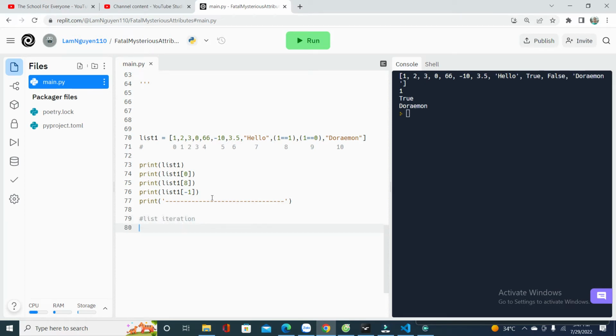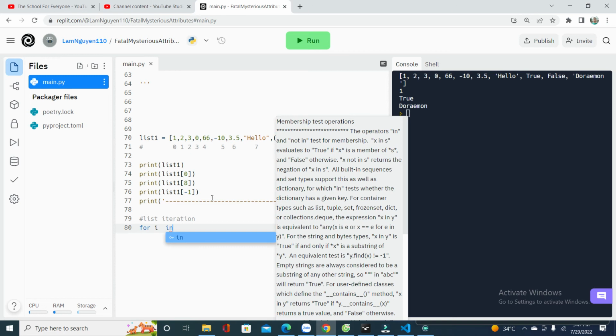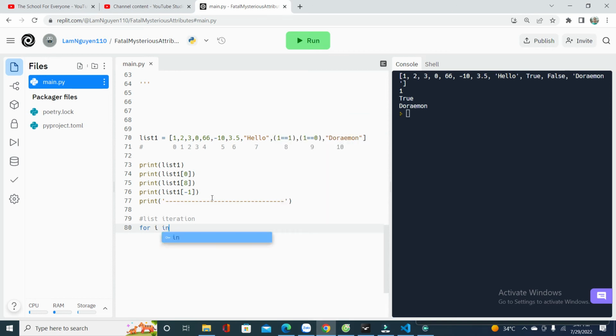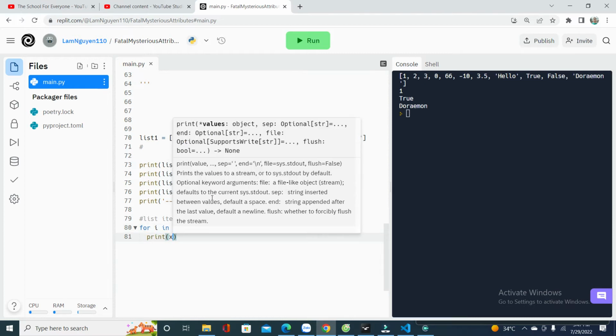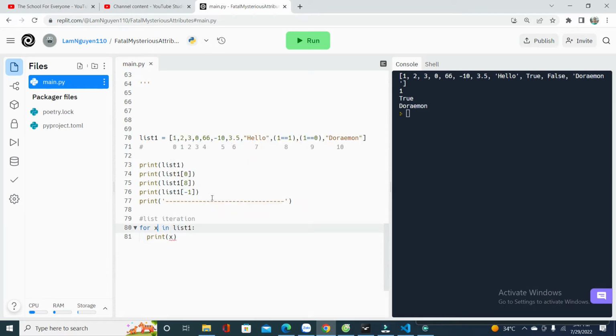We use for i in list 1, and just say print i. I is okay, but I'll just say x here, for objects.